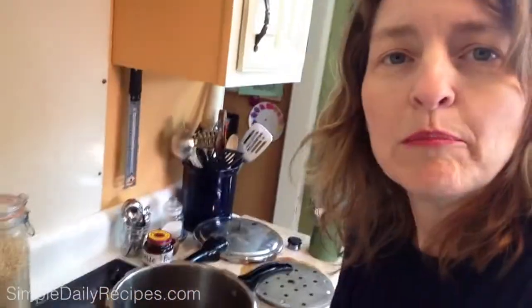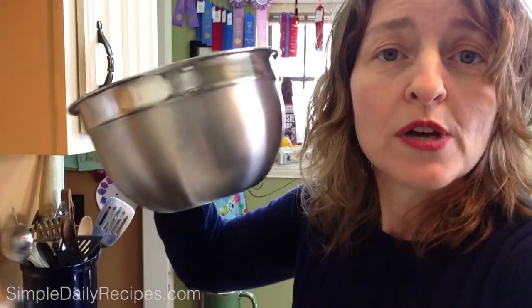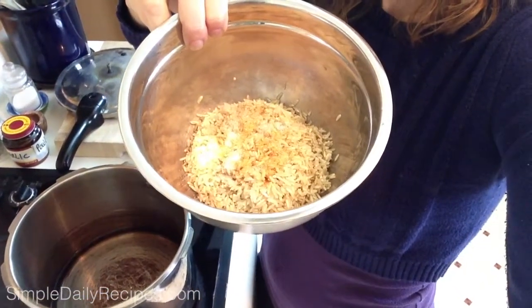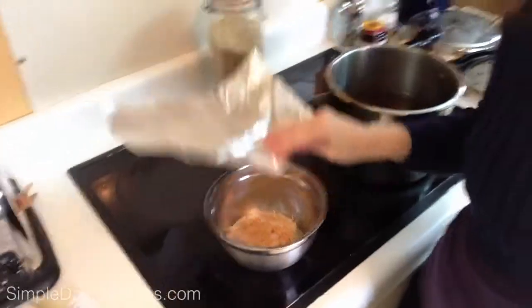So you need that, and then you need a bowl that's going to fit down inside the pressure cooker. I have a 6-quart pressure cooker, and the diameter on this bowl is 7 inches, and I know that it holds 4 cups of liquid. Inside it, I have 1 cup of brown rice, half a teaspoon of garlic powder, and 1/4 teaspoon of salt. And then I need a little bit of foil. Of course, I have to put the water in first, but I just wanted to show you what the rice looks like with the spices.